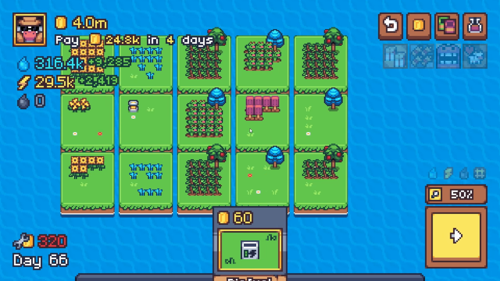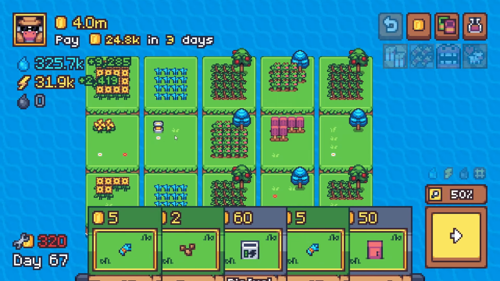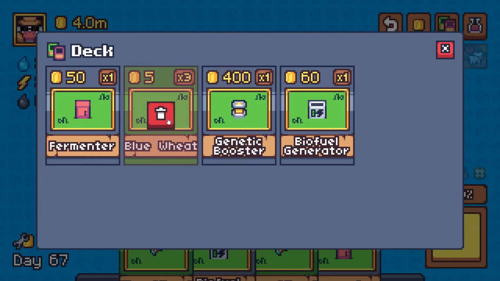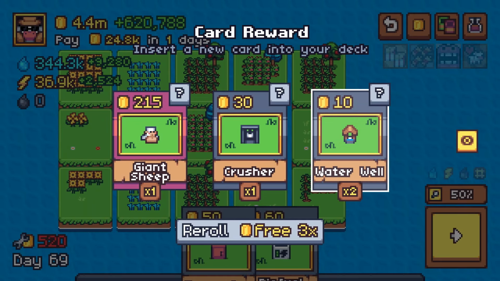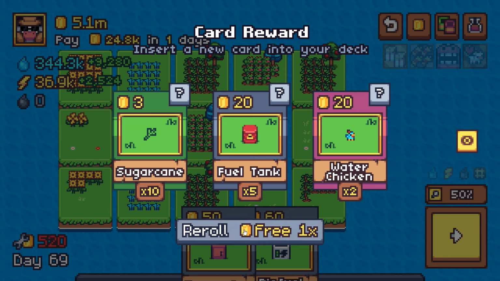So we're going to keep building in this fashion here. The genetic booster is making all of the difference right now. Alright, so our blue wheat is good. I actually don't really think we need more of it, if I'm being honest. So let's go ahead and play another genetic booster, and they do stack. So you're going to see a pretty wild sell price.